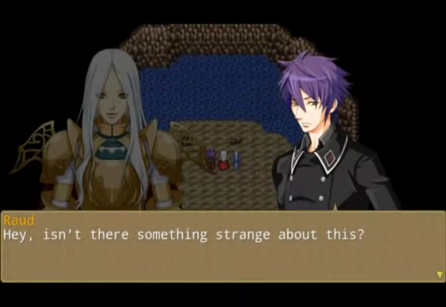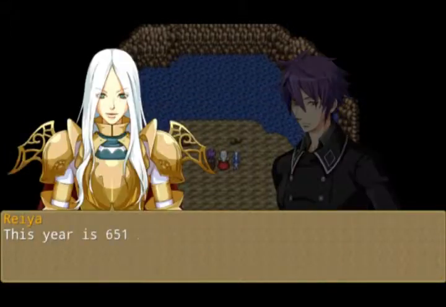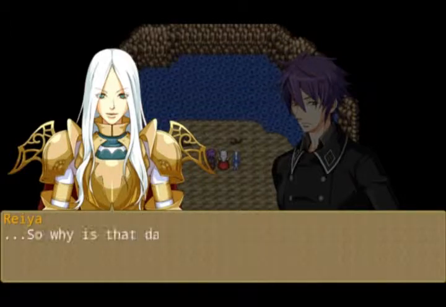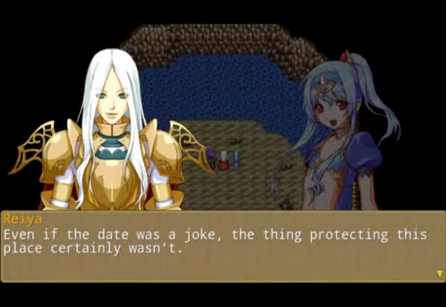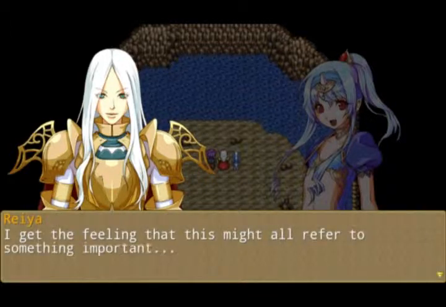Hey, isn't there something strange about this? What? What year is it now? This year is 651 in the age of Rudne. So why is that date in the future? Maybe someone in the old days wrote it as a joke or something. Even if the date was a joke, the thing protecting this place certainly wasn't. Horned demons, and a date that doesn't make sense. I get the feeling that this might all refer to something important.